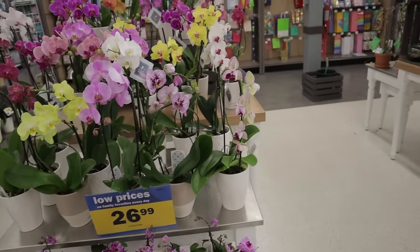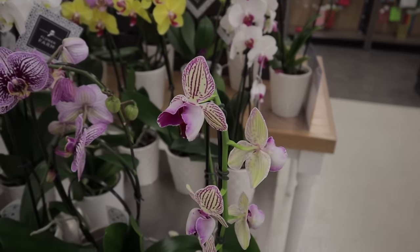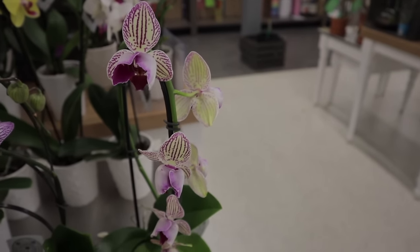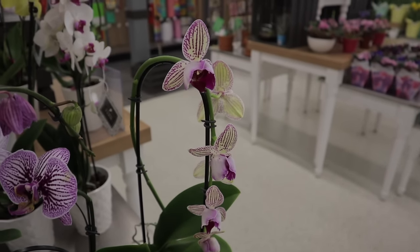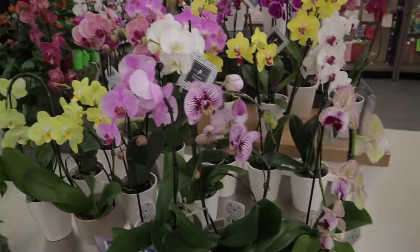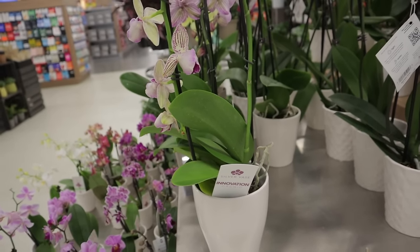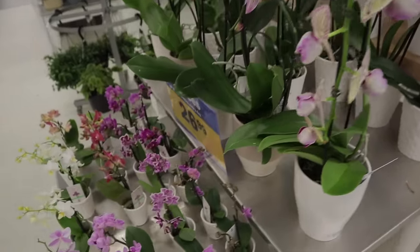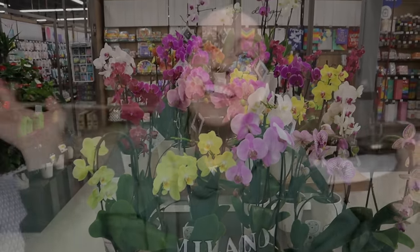I was taking a look at some of these orchids, and there are ones that I haven't seen. I think this one is really standing out to me. Particularly this part of it. I'm not touching them because I don't want to mess up the plants, but aren't they so beautiful? How gorgeous is that? Now, these are the Phalaenopsis that I see around quite a bit, but this one was really unusual. So if you guys know, maybe it's labeled Silver Vase Orchid. Is that what it's called? It's so pretty. And they have some little ones down here. Just beautiful.